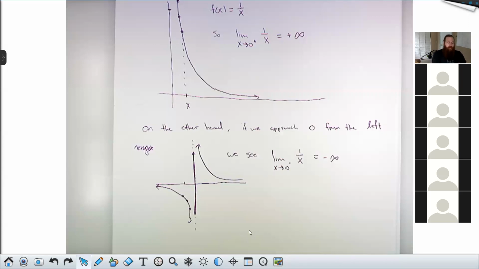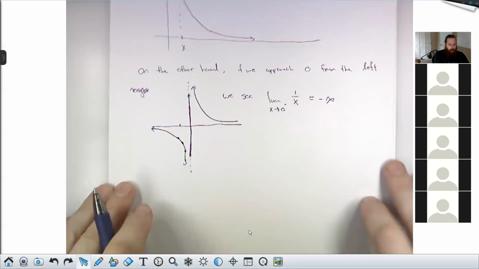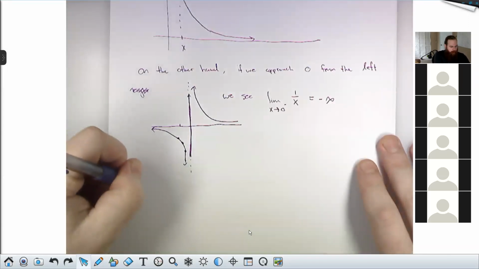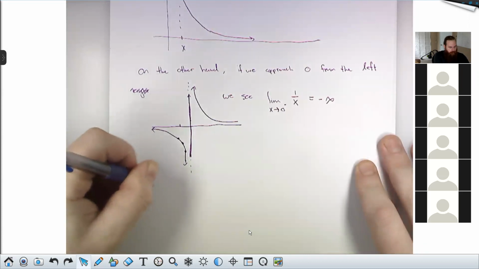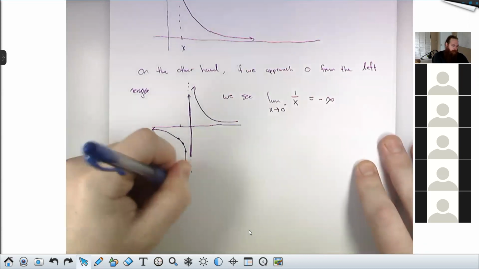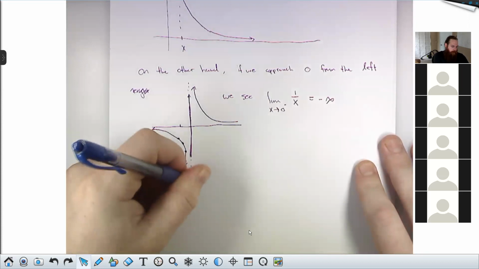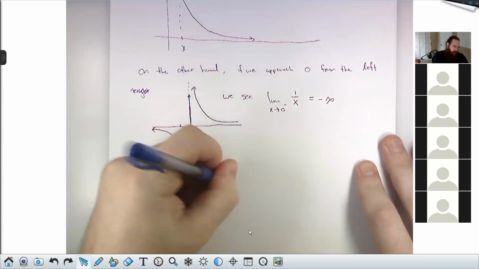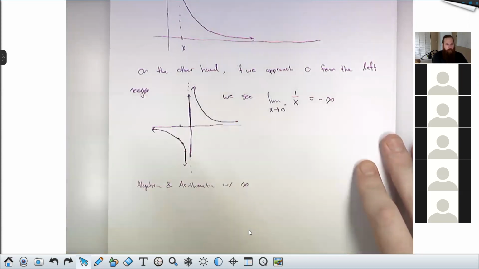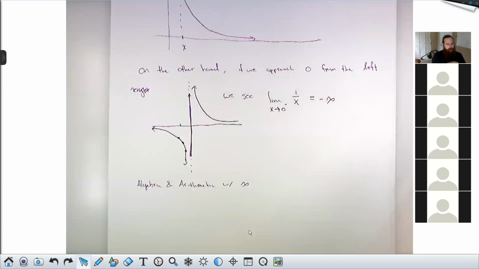So there is some arithmetic with infinities that we should be careful of. So algebra and arithmetic with this symbol. That symbol is called a lemniscate. It's like a sideways 8, and we use it just in place of a really, really big number, like an unimaginably big number that is bigger than any other number.